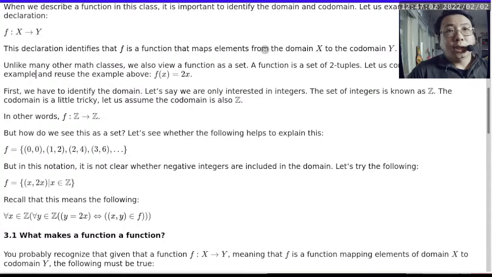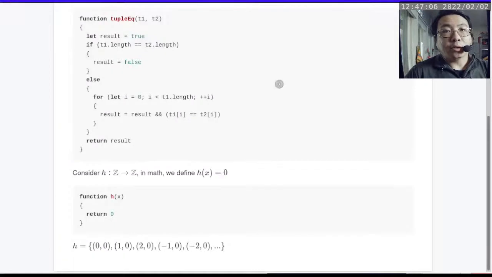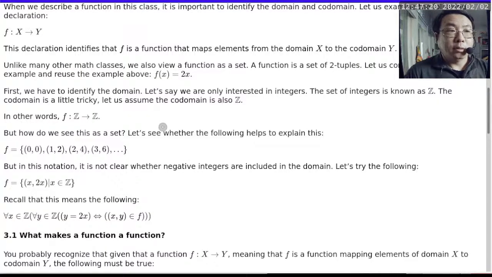In JavaScript it is optional. If you put a semicolon here, here, here, and also here, it won't complain. But if you don't have a semicolon, it's not going to complain either. There you go.